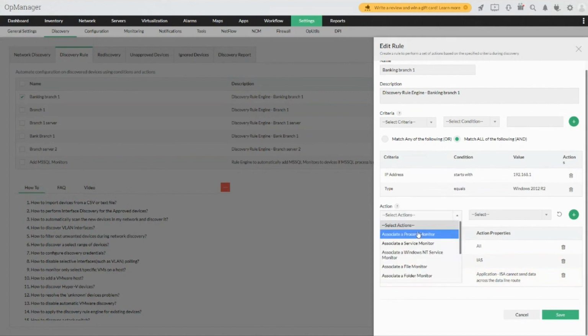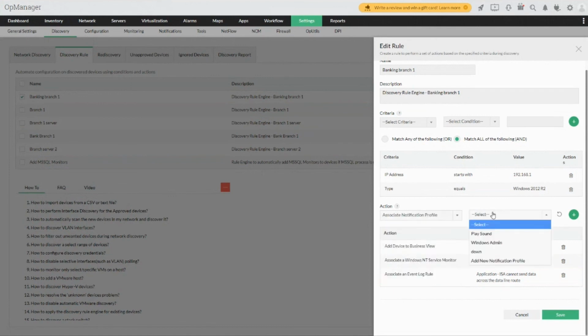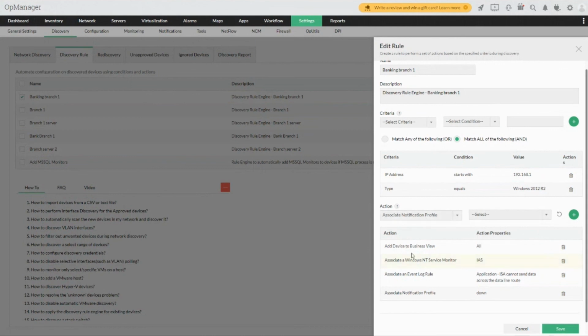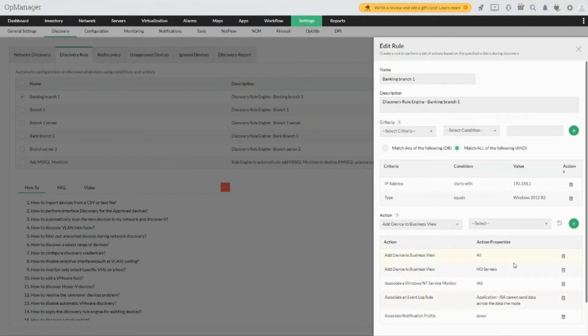Let's choose the notification profile and add them, and I also want to put it to a different business view called HO server. So I can do multiple tasks during the discovery itself.